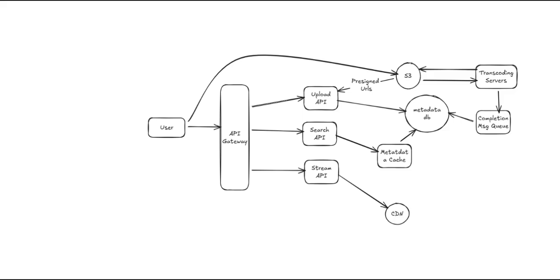Here is what your player is doing every few seconds. It checks your network speed, it checks how much video is already buffered, and it picks the best possible quality for the next segment. If your network is fast, it streams at 1080p or 4K. If your network drops, it instantly switches down to 480p. No buffering, no freezing, just smooth playback.